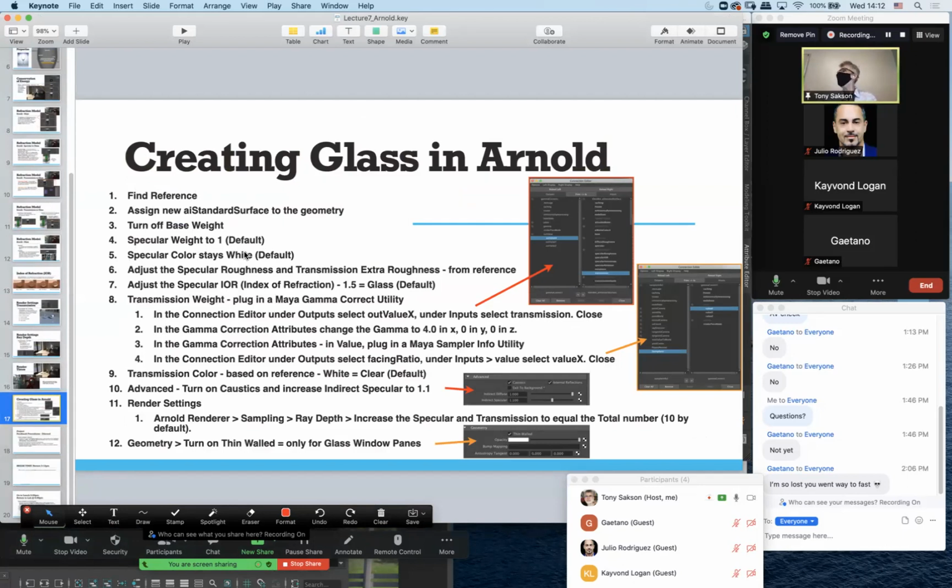Specular color, default, stays at white. Adjust the specular roughness and transmission roughness. I like to do that after I'm done because glass usually has very, very low levels of roughness. I mean, most of the time we want glass so we can see through it and see what's inside of it. That's part of the aesthetic appeal of a drinking glass like that.